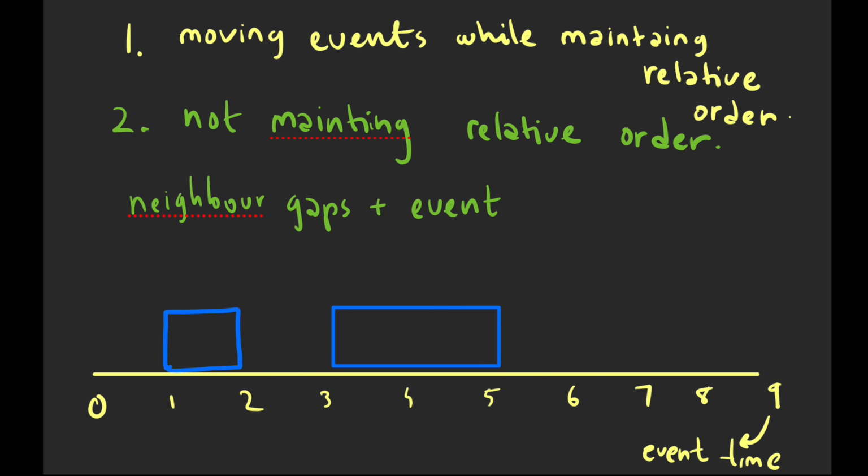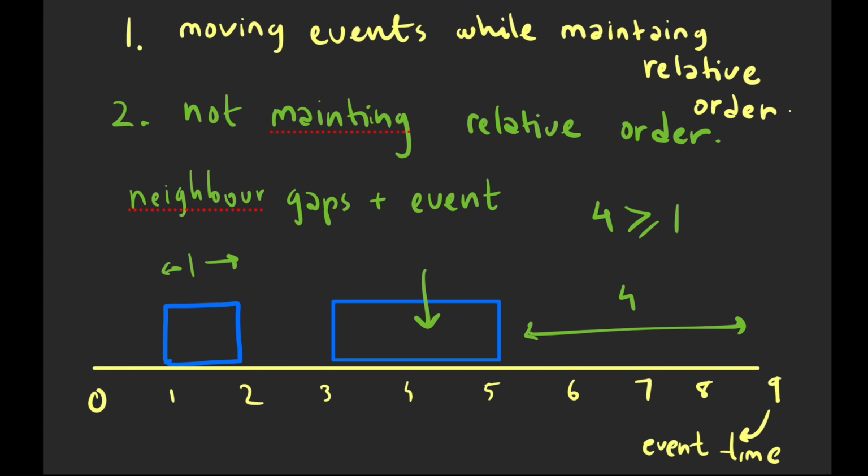Okay. So by following the second approach, we can get the maximum free time as the summation of its neighborhood gaps plus the event time period itself. But that is only if that particular event has some sufficient gap available at some other place, which should be greater than or equal to the event's time period. Previously, we had a gap of size 4, which was greater than the event time period. So 4 was greater than or equal to 1. But for this particular event, the maximum free time available was 1, which was less than the event time period itself, which is 2.